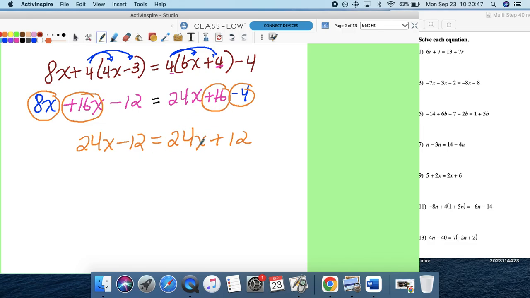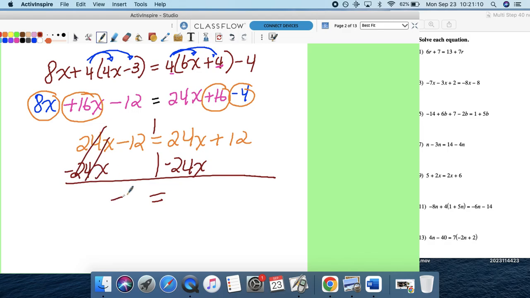So they're both the same, right? It doesn't matter which one. So let's get rid of this one. And this is positive 24x, and if I subtract 24x, it's going to give me a 0, so that's going to work, right? Because we want to get rid of it. But you will notice something special in here. 24x minus 24x is 0. That goes away, and I'm left with negative 12 here. 24x minus 24x is 0, but I'm left with positive 12.